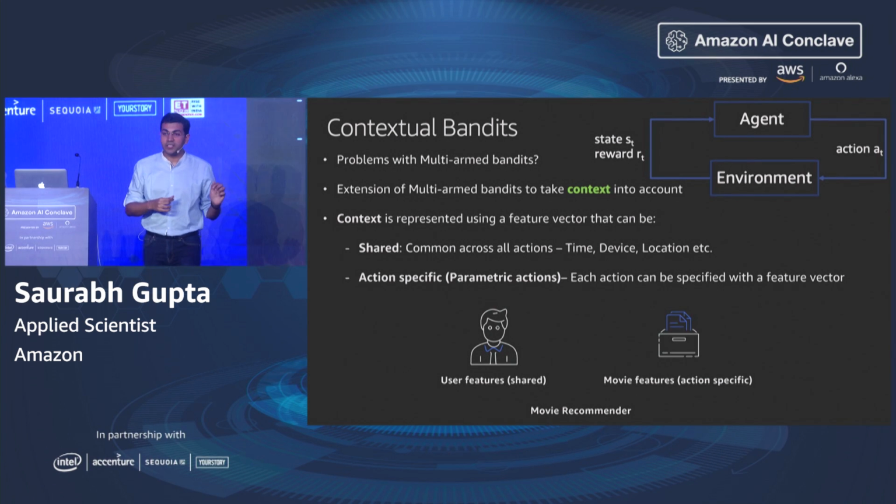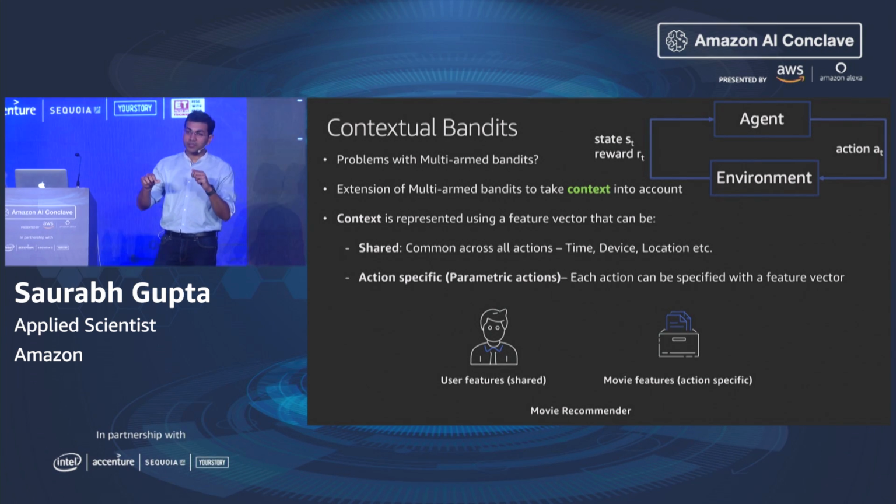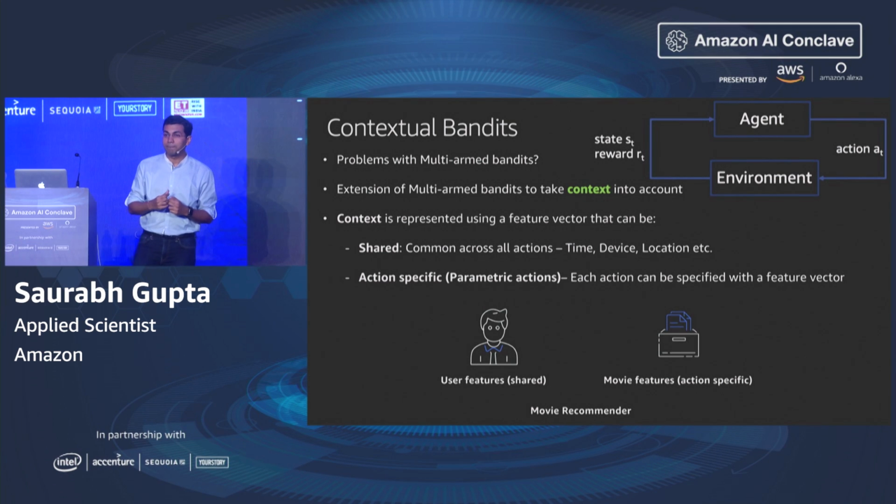No, so a shared feature is the feature that is shared across all the actions. So the genres that you're talking about, they will be common to all the items, but they will be different. Item 1 might be an action movie, so the feature will be different. Item 2 might be an animation movie, so that's feature 2. Yes, exactly. And in this case, the user features will be the same across all the arms.